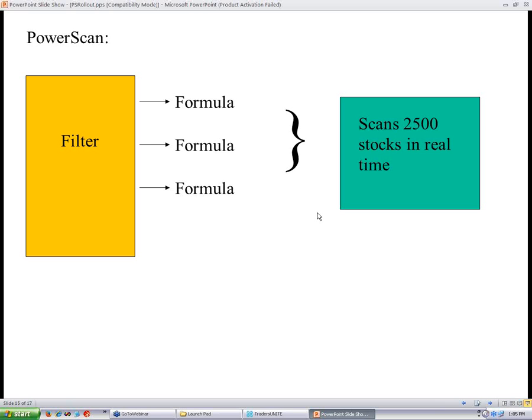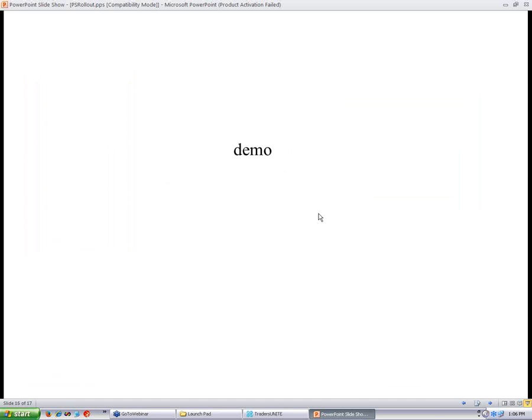The problem is, from a business perspective, this was kind of knuckleheaded because PowerScan is the product that built us to what we are today. And so after lots of hard work and development torture, we now have the original PowerScan improved and rolled into Traders Unite. And I'm going to show it to you right now.